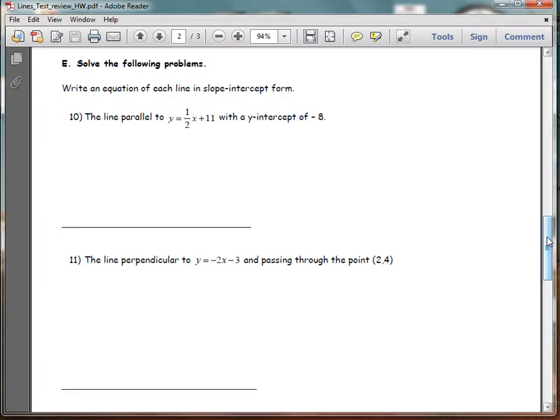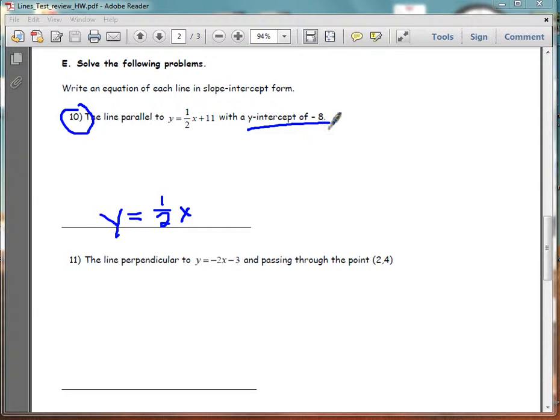All right, now this problem is much easier than you made it. They're giving you the y-intercept. In fact, she gave you all this space to work, and guess what? The answer is just, we know it's parallel. Remember, lines that are parallel have the same slope. So 1/2 x.